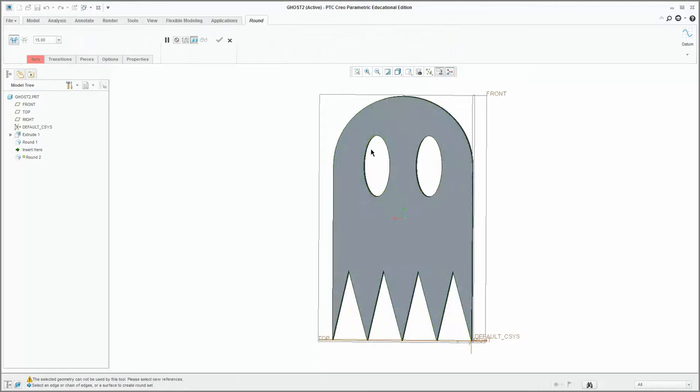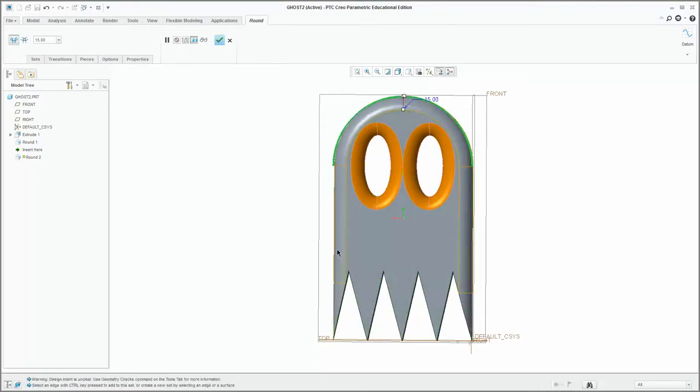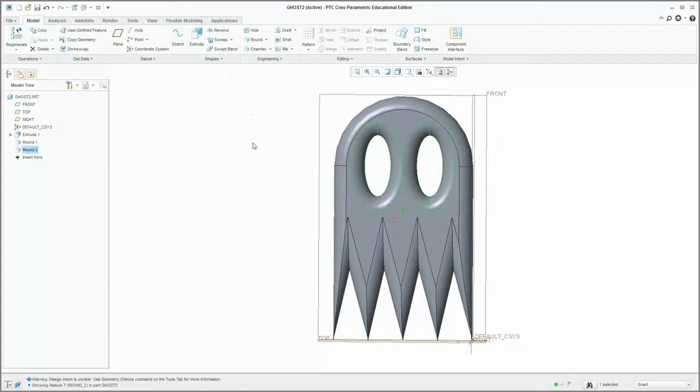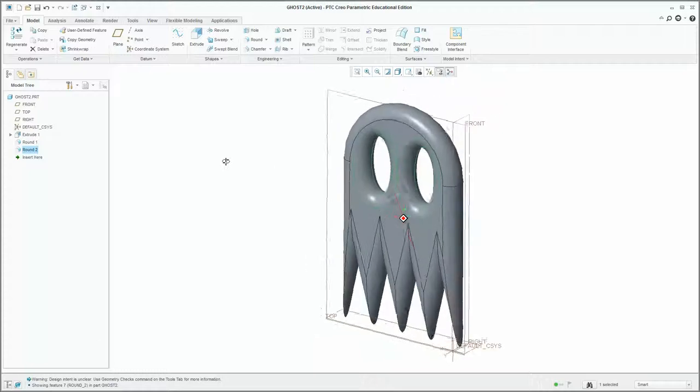So round each point, making sure you're clicking on the line. It's really important when that green line comes up. There. Let's rotate this a smidgen. Drawing them all the way through. I think I've got them all. And we have our little ghost symbol that's now drawn.